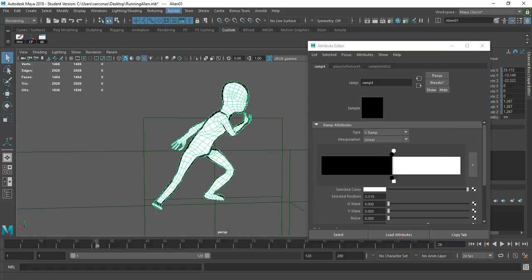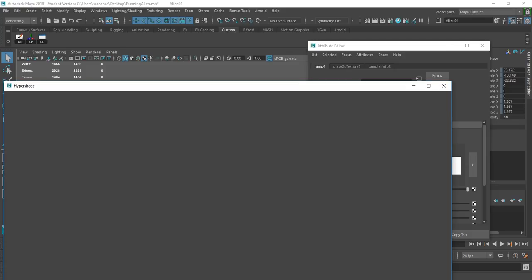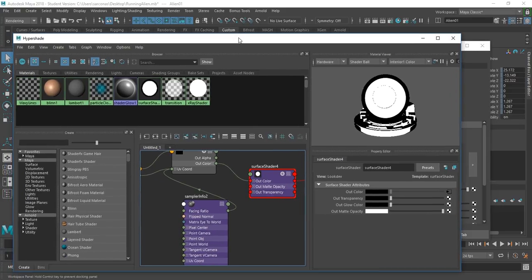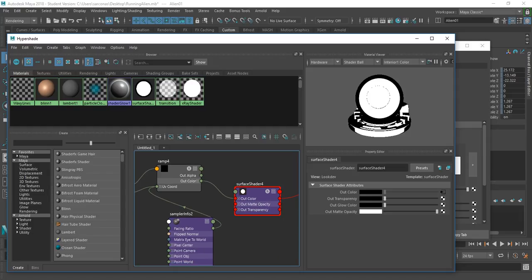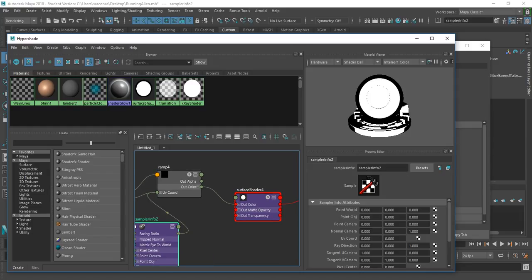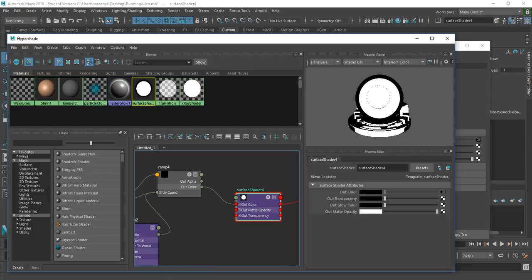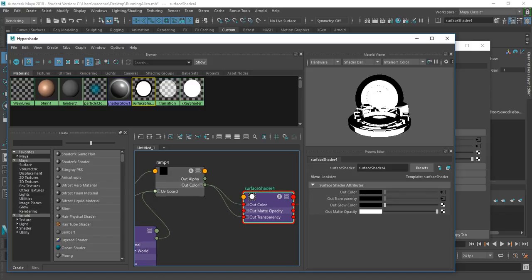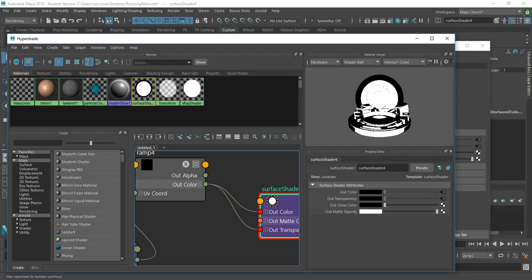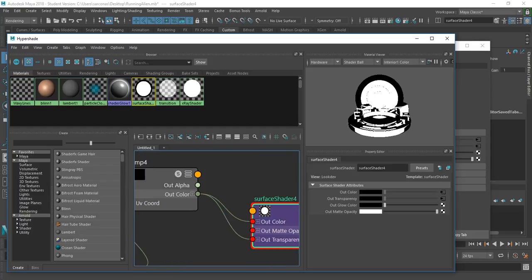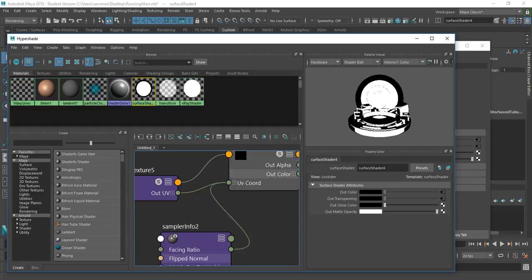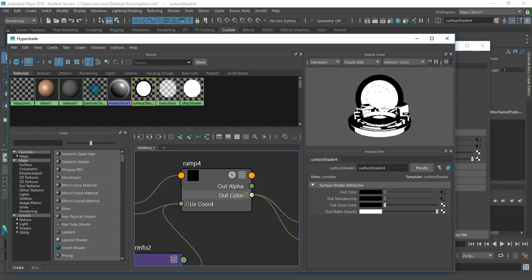All right, well, let's drop it onto the transparency, and then we'll see what happens. It might be because I've already connected things and changed some stuff that it's kind of freaking out, but let's see. So I'm going to go to my surface shader, and I'm going to middle drag my ramp onto transparency. Now what this is going to do is it's going to use the out color as my transparency, so that works perfectly because that's what I want to use. Sometimes they'll connect the alpha, and if there is no alpha going into this, or coming out of it, I have to make sure that I populate it somehow.